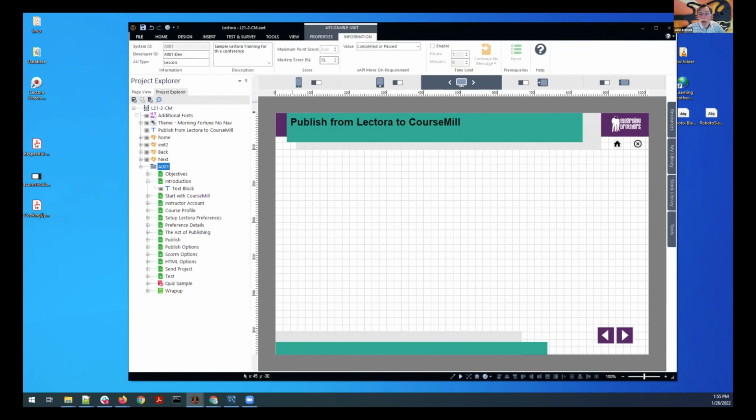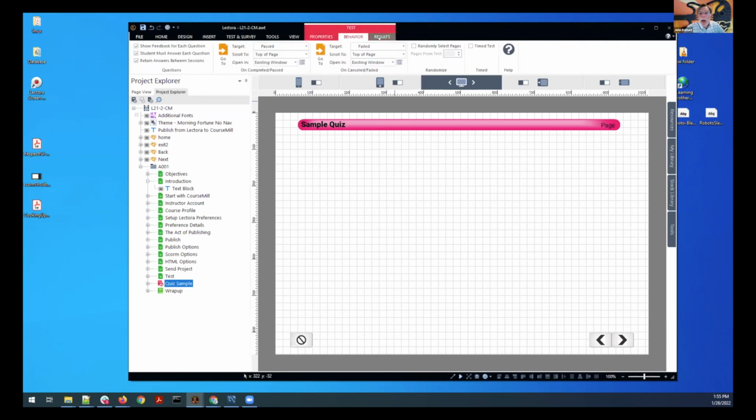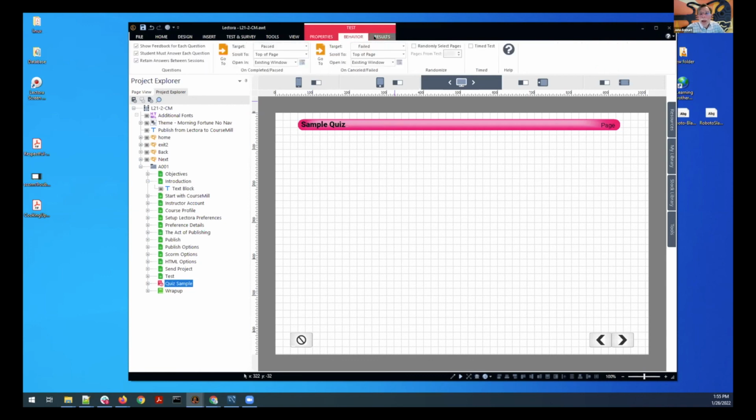The first is on the AU. The second is on the quiz itself. And when you set up the quiz, you'll notice I'm just clicking through each of the tabs associated to the test. And you'll see here that you have properties, behavior, and results. On the results tab, you can have a different setting for whether or not that passes. If you pass the test, what the passing score for that test is. They can be different things.